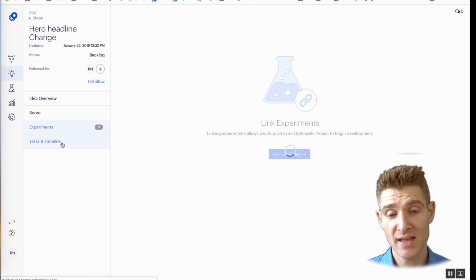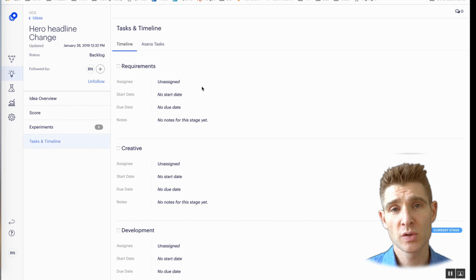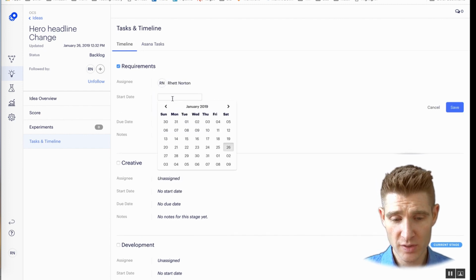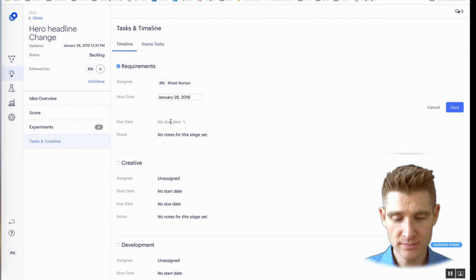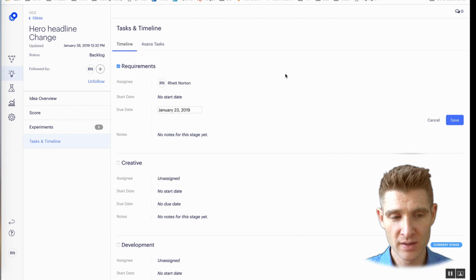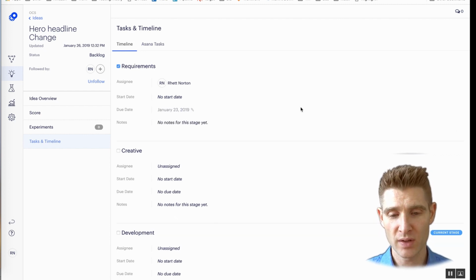The last thing here is your task and timeline. So this shows if you want to make assignments. So in this case, this is going to be assigned to me. So I just choose my team members and choose myself. If we already know the start date in here, this is going to start on Monday. And the due date for requirements, I guess we would start on Monday, and then we'll make those requirements due by the 23rd. So you can see Optimizely just sent me an email saying, great, you have this assignment, you need to take care of that. So that's a way to make sure that we're all communicating well if you have deadlines and a team working on this.